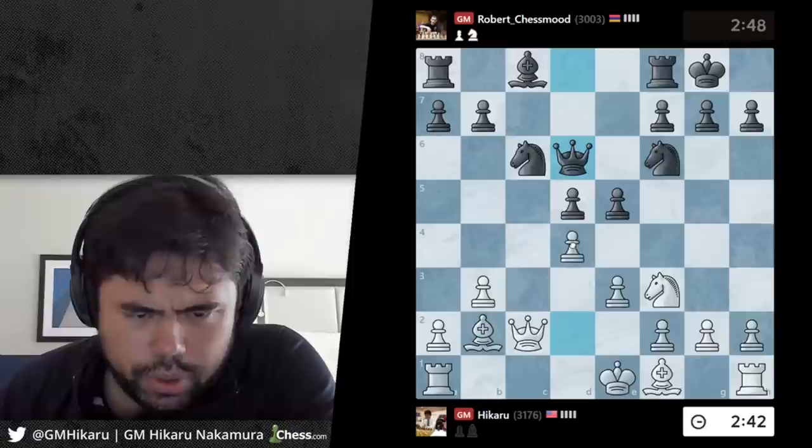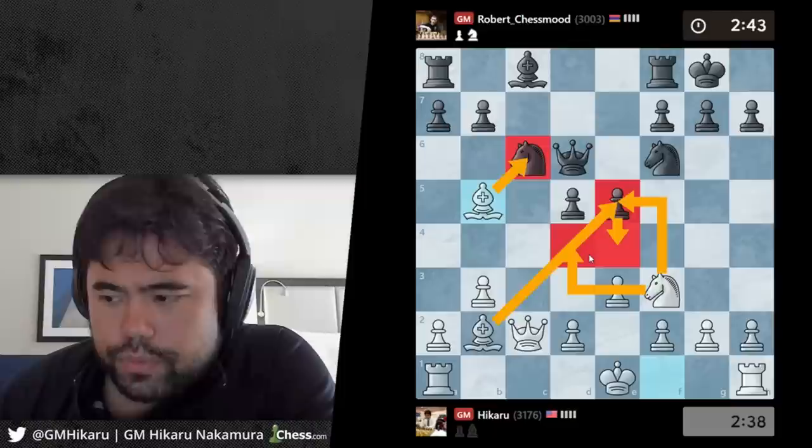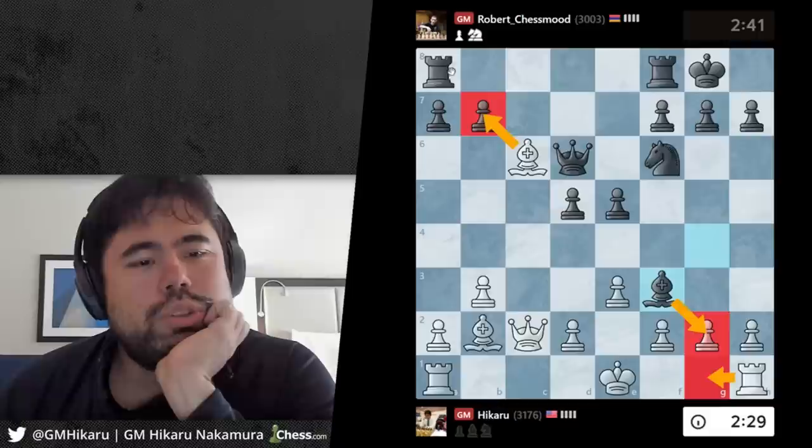Okay, now I can play d4. Bishop b5. Actually, I kind of like bishop b5. Hit the knight, put pressure on this pawn on e5. e4, I always get the outpost. Okay, so bishop g4. Okay, let's take. Takes. Rook g1, rook b8, rook g2, rook b7.